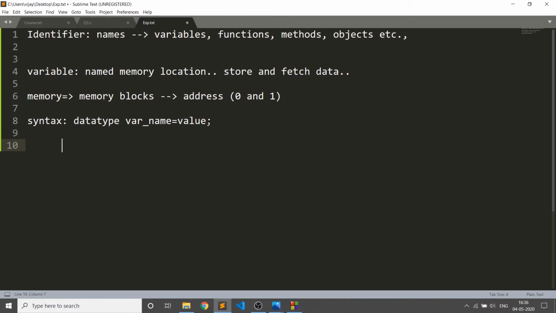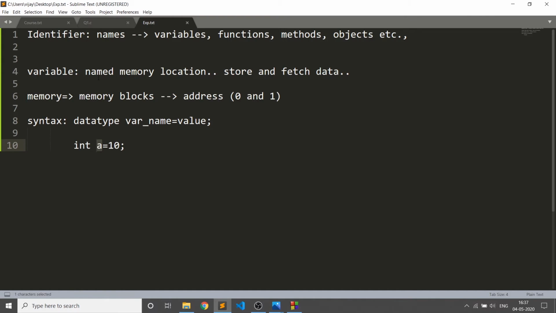So let's start with a basic data type called integer. If you want to store integer values, we're going to make use of integer, and the keyword for integer is int, space, let's say the variable name is a equals to, let's say the value is 10, then you can put a semicolon. Now this a is a variable.